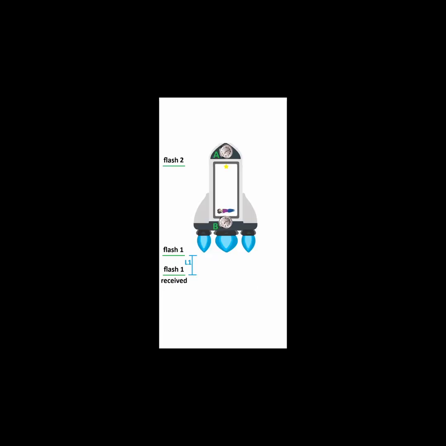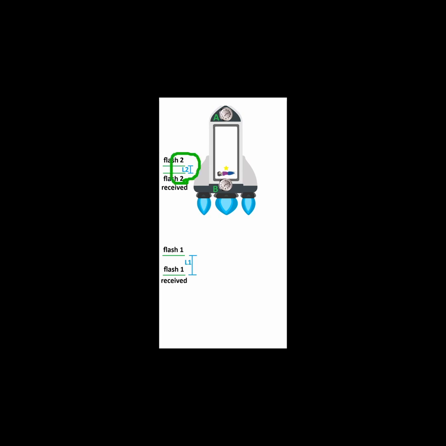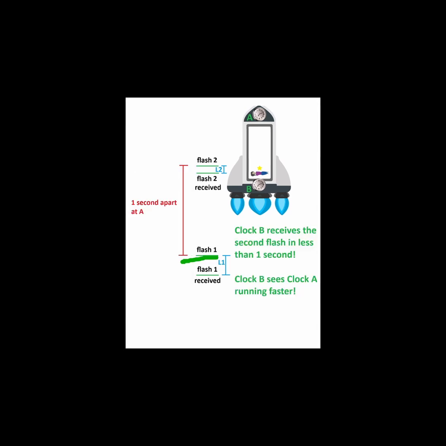in the next flash of light, the same thing happens, except now the rocket is moving faster than before, since we said the rocket was accelerating. At this rate, the distance the light traverses, L2, is now less than the distance L1. If the time between the first flash and the second flash was one second apart from clock A, flashes would be separated by less than one second at the location of clock B. So clock A runs faster relative to clock B.